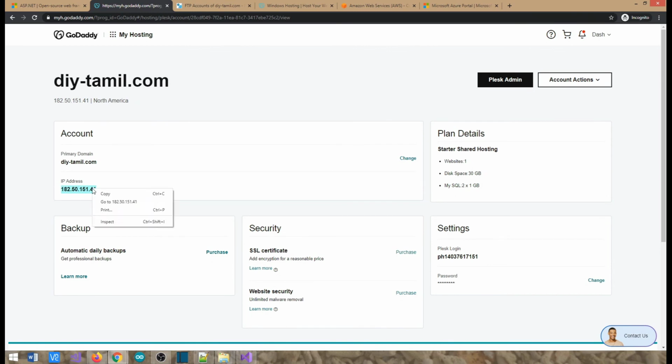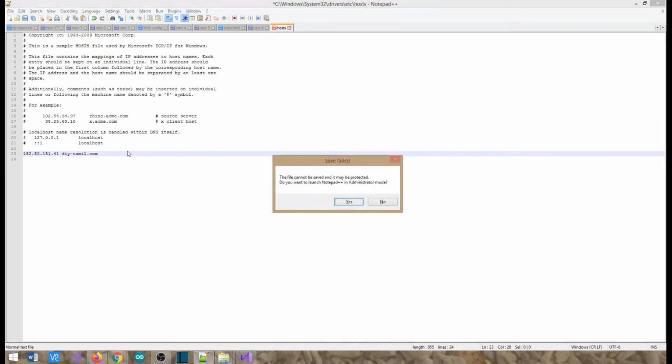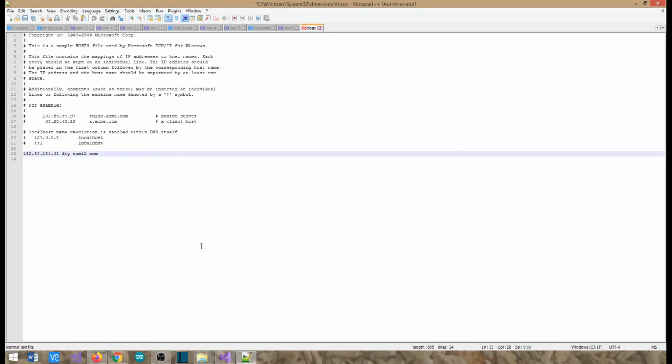Just note it down: if you have a domain name, you need not do this. diy-tamil.com. So this will ensure the domain name works, at least locally. It might not work on the internet, but on this system it works. So let's not get confused, I'm just bypassing the domain name purchase.